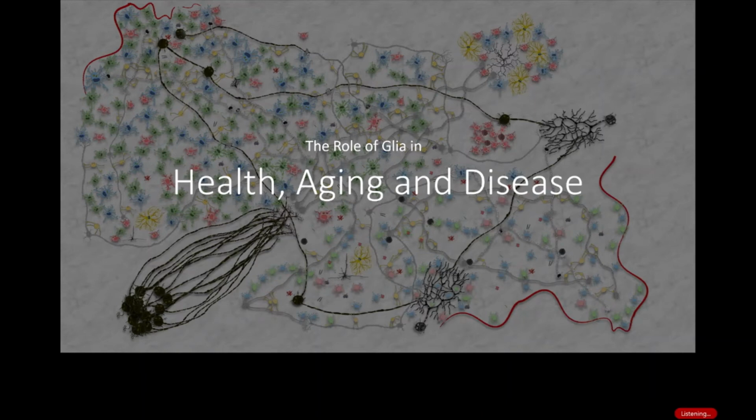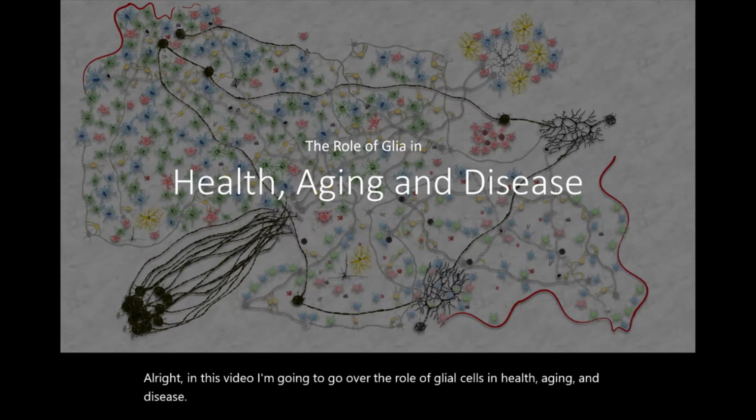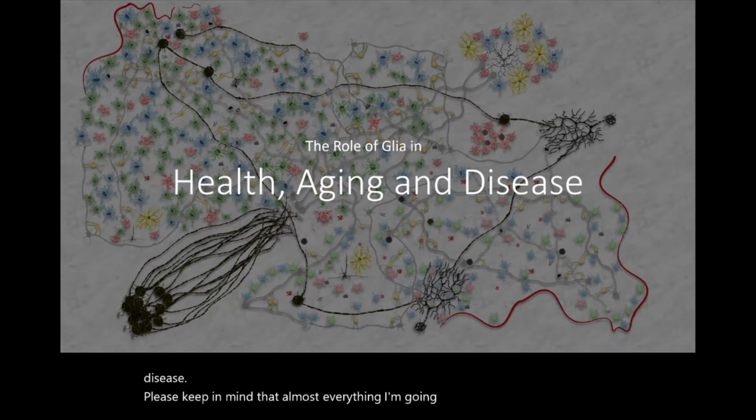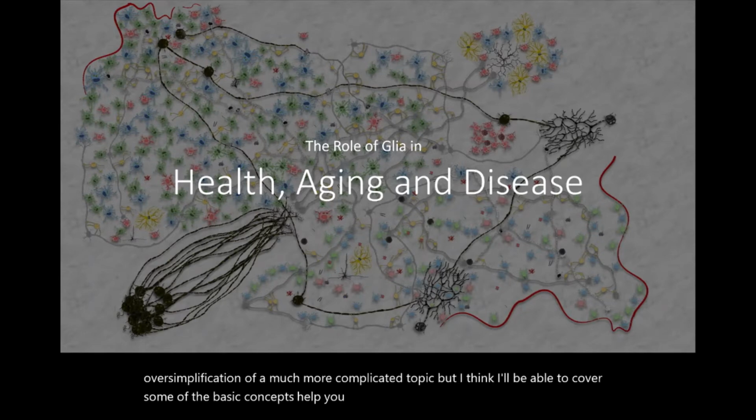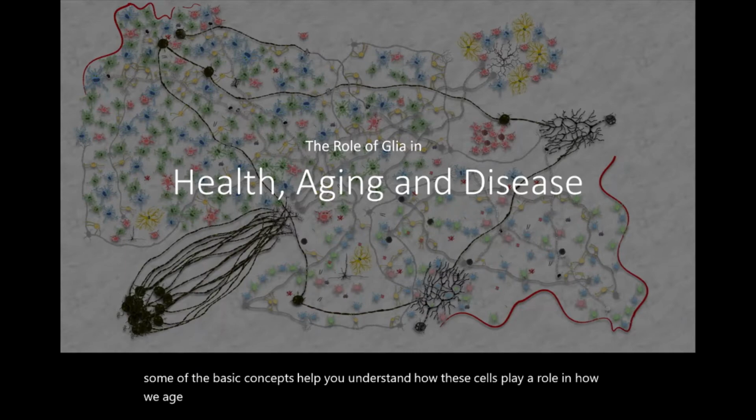Alright, in this video I'm going to go over the role of glial cells in health, aging, and disease. Please keep in mind that almost everything I'm going to say is a bit of an oversimplification of a much more complicated topic, but I think I'll be able to cover some of the basic concepts to help you understand how these cells play a role in how we age and in some of the diseases that form as we age.